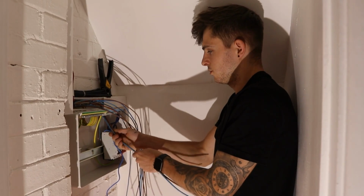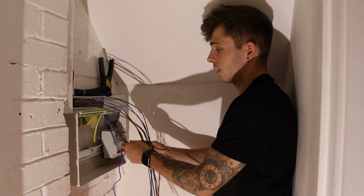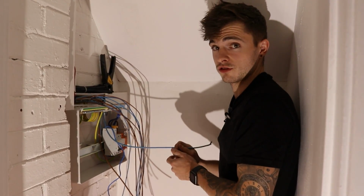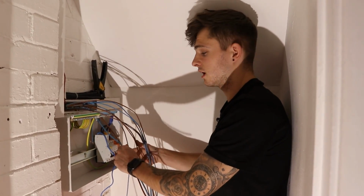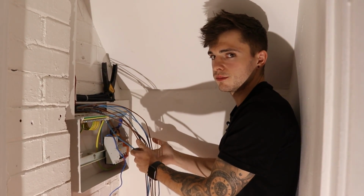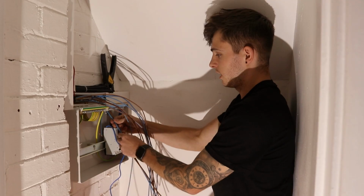Alright, so for the newbies, the apprentices, whatever, most of us know that RCBOs need the line and neutral. I've made the mistake before where, thinking it's going in here, I've cut the neutral and it's too short. I'm like, oh shit. But always remember, if you're using RCBOs, line and neutral will go to the RCBO. For an MCB, like I said, it'll go to the neutral bar. So I've just dropped these 2 cables in now.